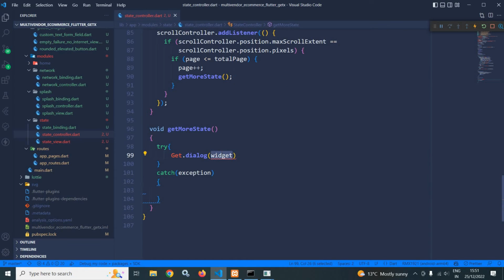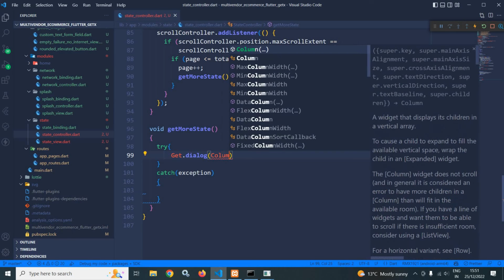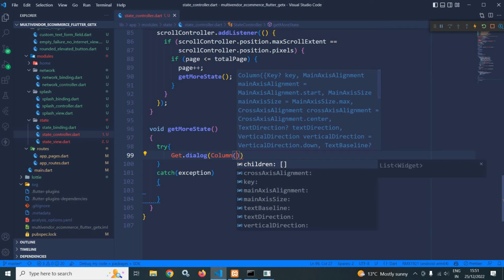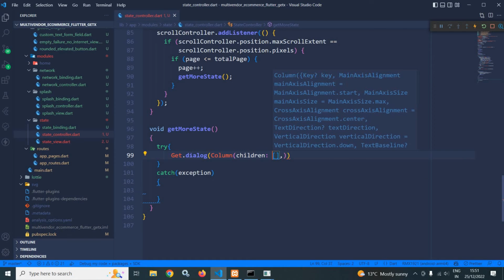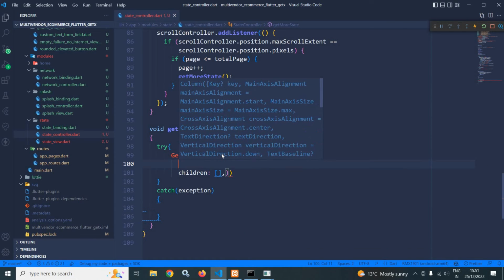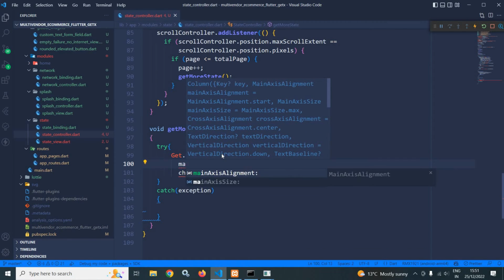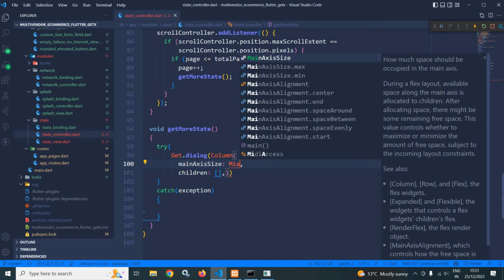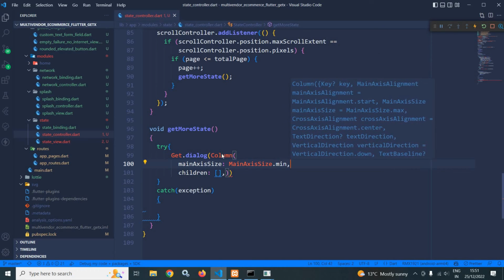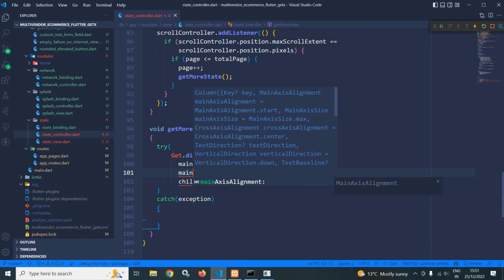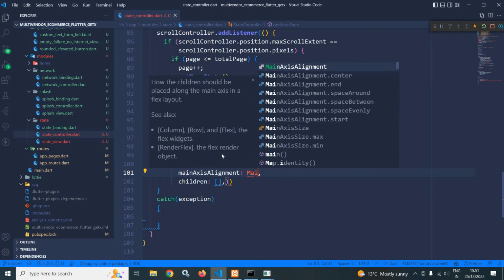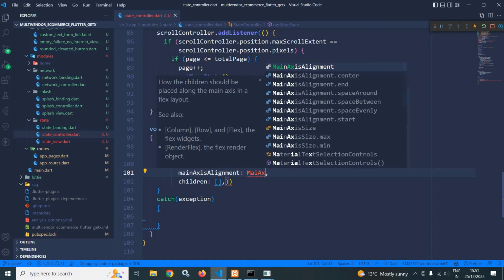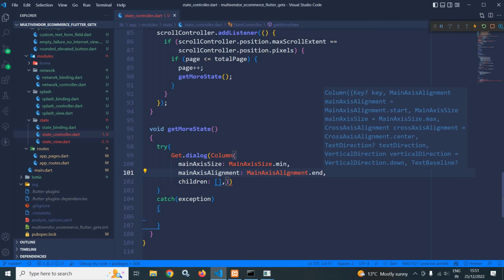After that, here I am using a widget, that is column widget, and inside this column widget I will use children. But before using this, here I need to use main axis size as main axis size dot min, and I will use main axis alignment as main axis alignment dot end. Correct.